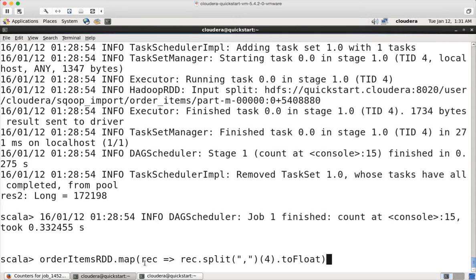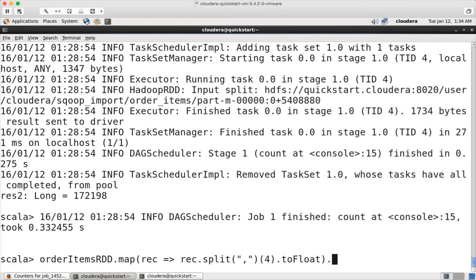So for each record, this map function will actually get the fifth element after delimited by comma or after split by comma. It will generate the array, and we are fetching fifth element by subscript 4 dot to float. So this will be the order item subtotal, the output for each record in our map function.